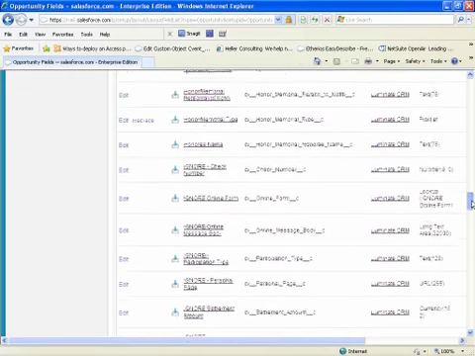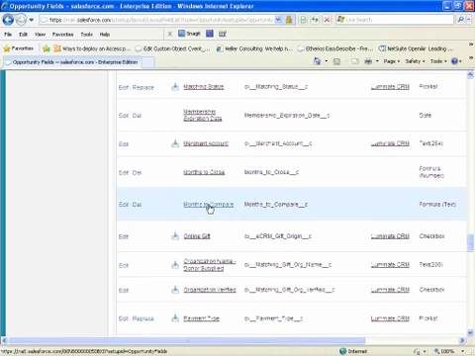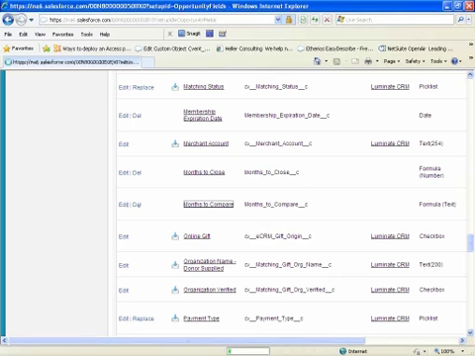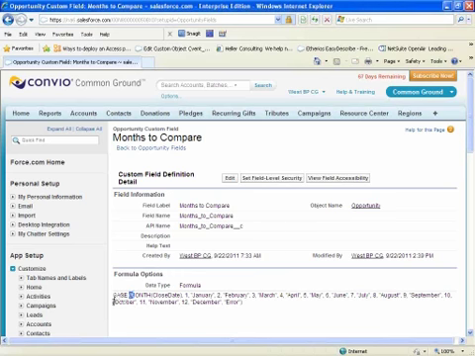The first one was month. So I'm going to scroll down, and I have the field called month to compare. If I go in and edit that field, this field uses what's called a case statement to take the close date, use a formula called month, and the month returns a number for each month.